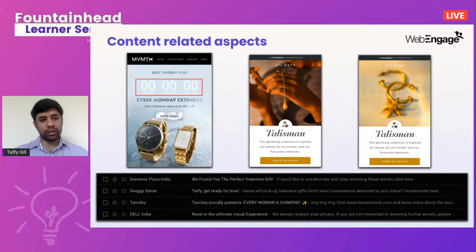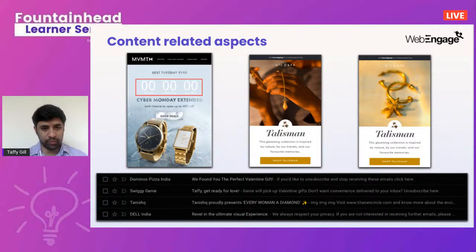The two templates on the right, which have the content of Talisman, are essentially GIFs. So it's just one email, but showcasing different content, which just changes after every like 1 or 2 seconds. So the good thing is, once the user opens it up, not only are you able to showcase more products or more offerings in that confined space, but also since it changes form, it definitely attracts the user's attention, which means that the click rates would definitely be much higher compared to the fact had it been just a static template.